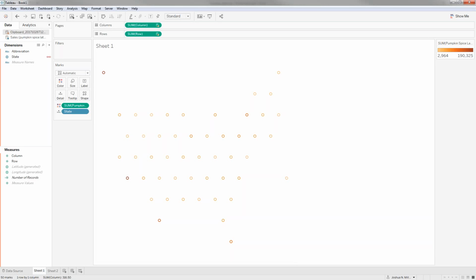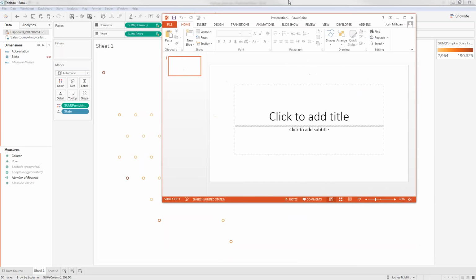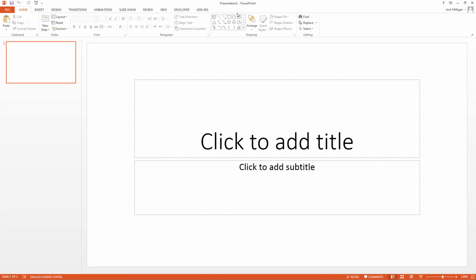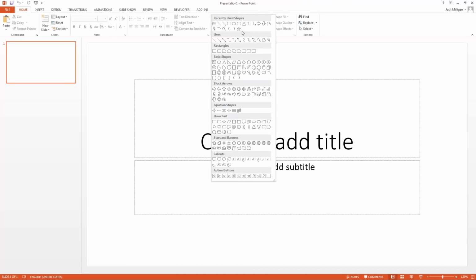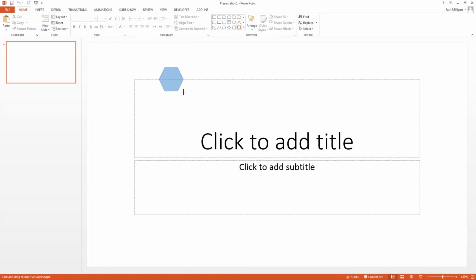And for the hex, you could go online, you could search for someone who's created a hex image, or you can create your own fairly easily. If you have Microsoft Office, just open up PowerPoint, and you can insert a custom shape, a hexagon, which shows up right here. So there's my hexagon. I can draw it. I'll try to get it roughly equal on all sides.